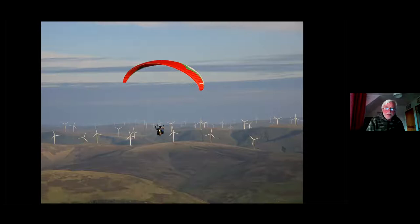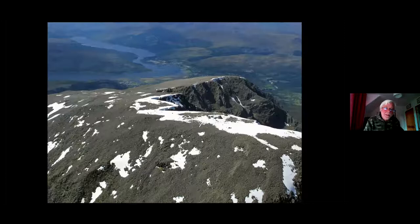And again here, the last one was Tinto, by the way, Tinto South. And here I was actually approaching the top of Ben Nevis. I think you can just make out the tiny little dots in the snow there, which are actually people. And again, I use the zoom here to compress, so that you get a nice picture of the lochs, Loch Eil, Loch Linnhe in the background. I think I was flying from Ben Tee here and I happened to go over Ben Nevis, so it was a glorious flight.